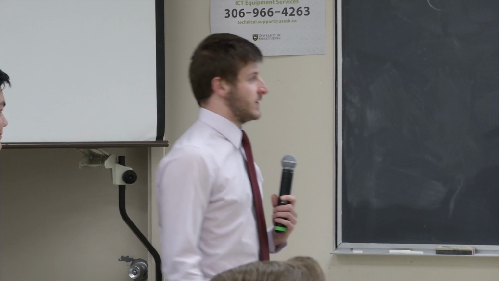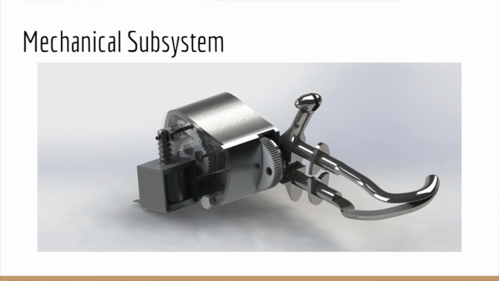But this is what the mechanical design looks like. As you can see, it uses a gear train over here that's attached to the hook. And what that gear train does is it amplifies any movement on the hook end by a large amount, such that we can actually lock the hook in many, many discrete increments via a ratchet mechanism, which is kind of hard to see with the glare here.